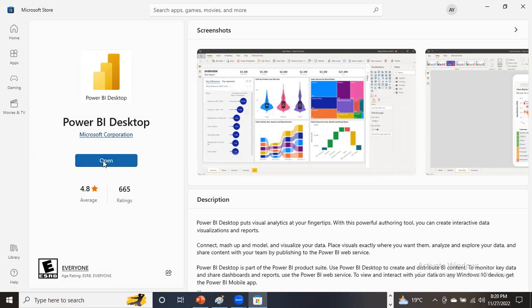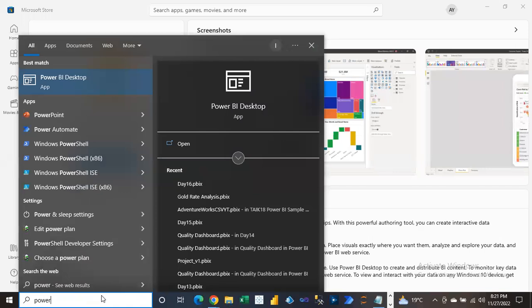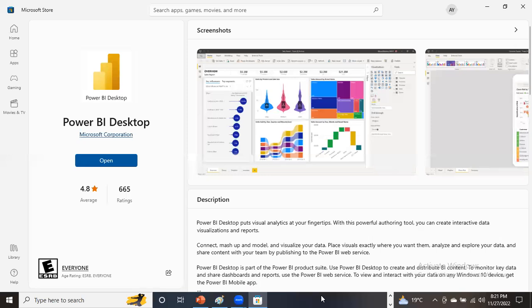Once you click on the download button, then one exe file will get downloaded, and now you have to click on that exe file, and simply click on next, and in the same simple way, install it. That's it. Nothing else you have to do. Once this gets installed in your system, you will search over here for Power BI Desktop, and you will be able to see it. Once you open this Power BI Desktop, let it open. I'm just going to show you the interface, how this Power BI Desktop will look.